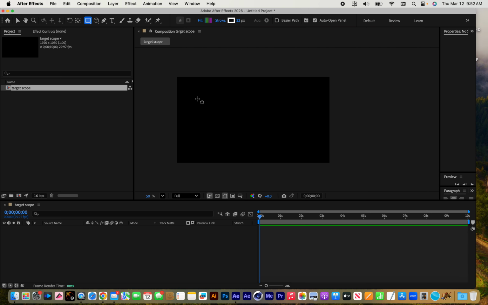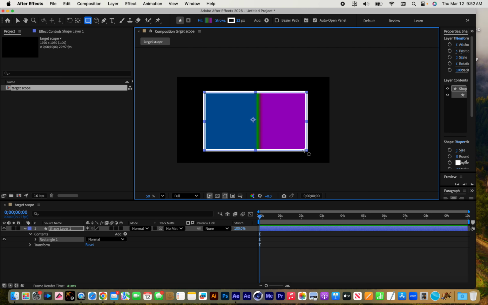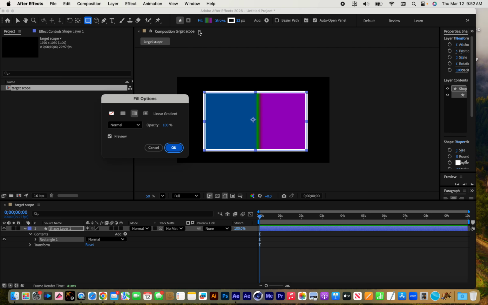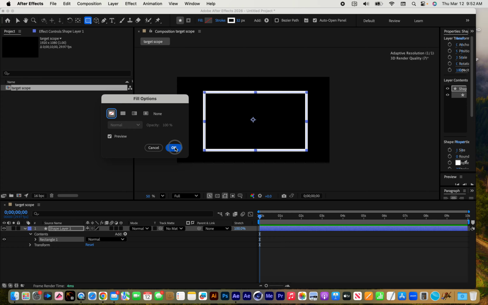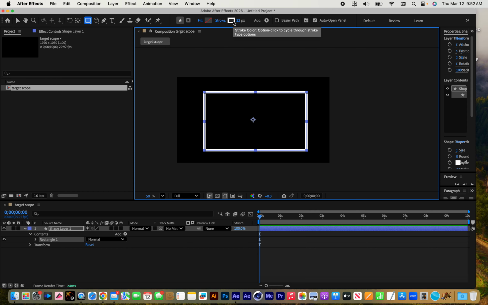I'm going to draw a rectangle, I'm going to turn off my fill value, and I've got my stroke option turned on here. Down here in the layer, I want to make sure that the rectangle I just drew is centered on my layer.